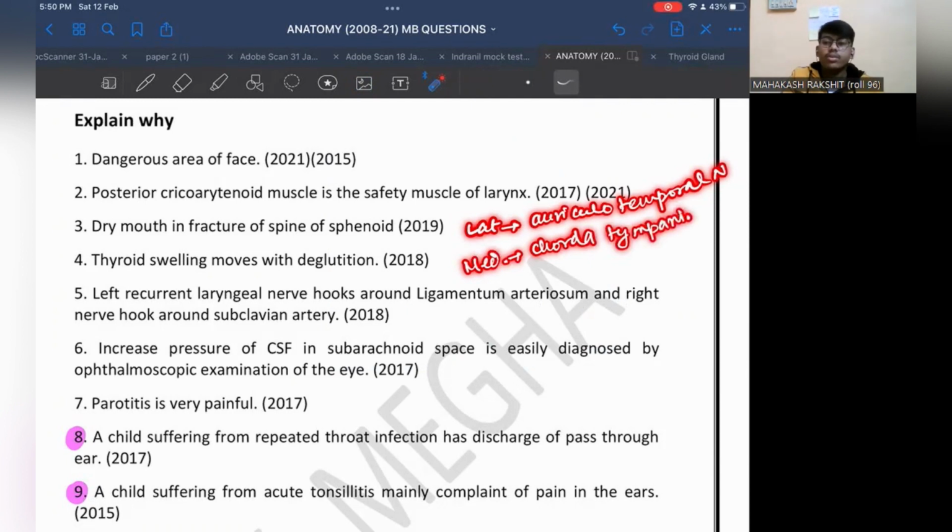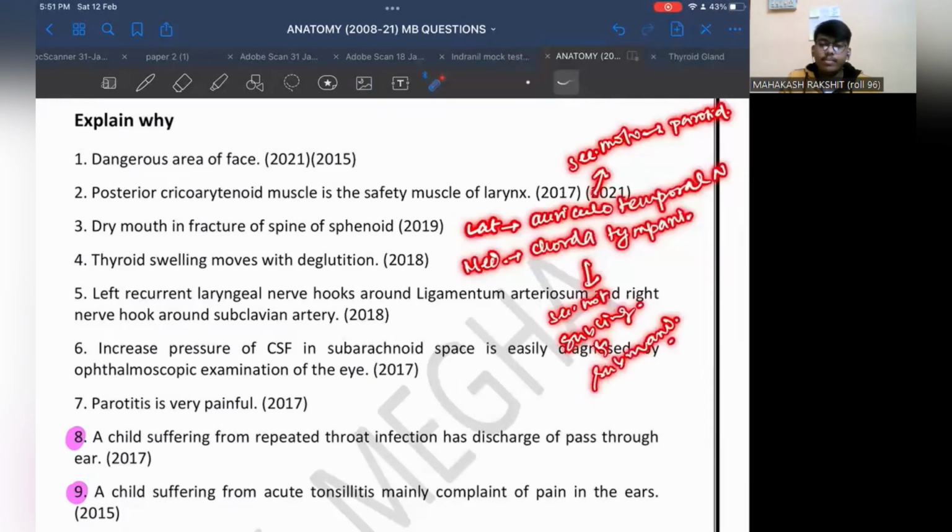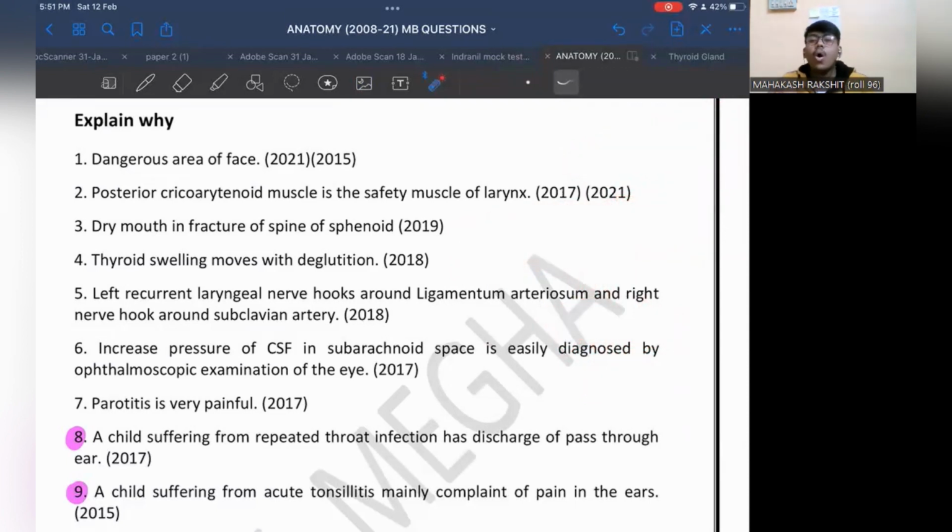Now, you guys very well know that the auriculotemporal nerve gives secretomotor supply to which gland? Parotid, right? Parotid gland. And the chorda tympani gives secretomotor supply to which glands? Sublingual and submandibular. Now, kindly note that if the spine of the sphenoid gets fractured, then both of these nerves may get injured, and if these two nerves get injured, then all three salivary glands on the ipsilateral side, that is the parotid gland, submandibular gland, and sublingual gland, fail to secrete saliva, and as a result there is dry mouth. Right?